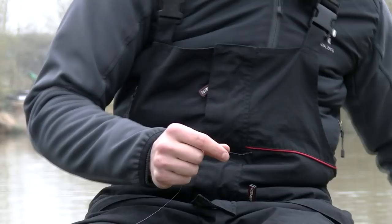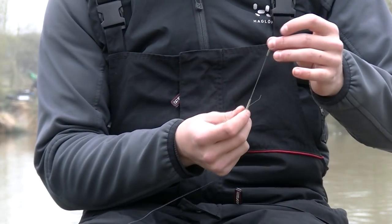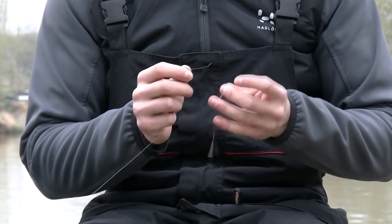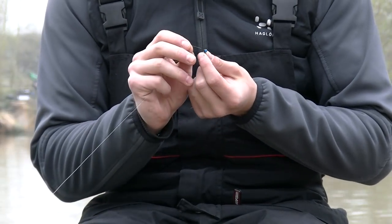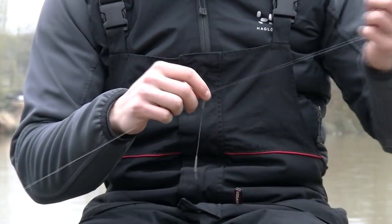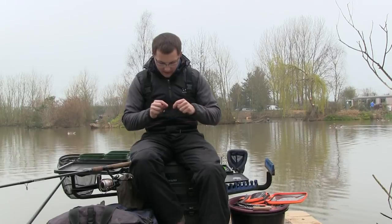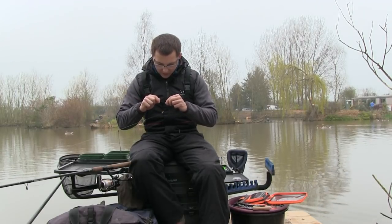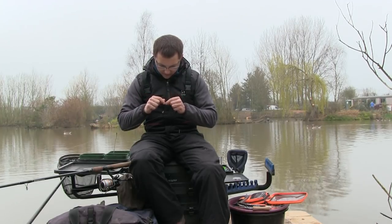So the first thing is I'm going to use a long link rather than that standard clip link. You can see there, this one's a long one from Preston Innovations. It's probably about 3 or 4 inches long. And this is going to create a paternoster, which is again a bit more of an advanced feeder rig, but it allows me to fish the bait a bit more through the water column without using a really long hook length. So that's going to go on as a change there. Exactly the same thing again, create my twizzle boom, but this time it's not going to be as long because I'm going to use an extra link of line in between this and the hook length.